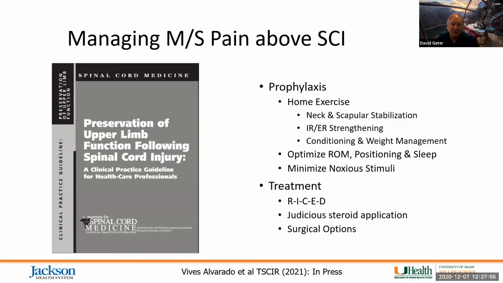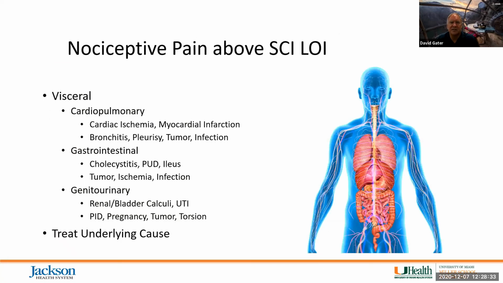But Dr. Vivas Alvarado, from his presentation, but even more importantly from a recent manuscript that he's put together, has also noted the influence of conditioning and weight management, managing upper extremity pain. Surprisingly, there's not a lot of literature that talks about body weight in wheelchair users and the influence of body weight on nociceptive pain and or neuropathic pain. So the bottom line is we're going to manage the musculoskeletal pain and the neuropathic pain above the level of the injury, much as Dr. Vivas Alvarado described just a few weeks ago in his excellent presentation.